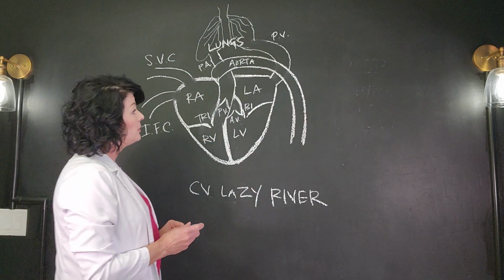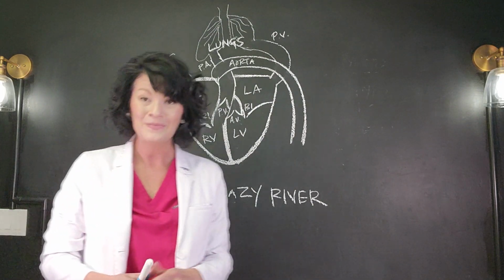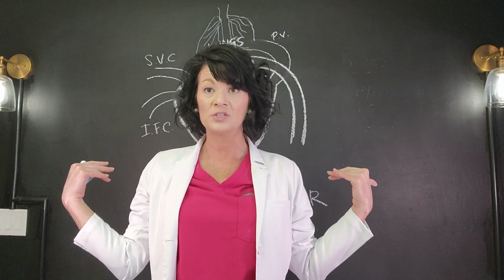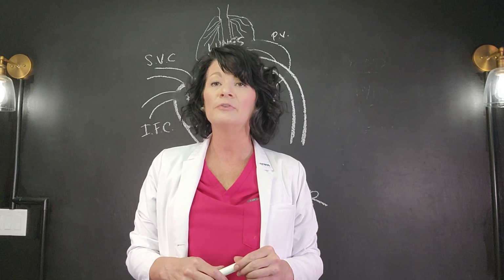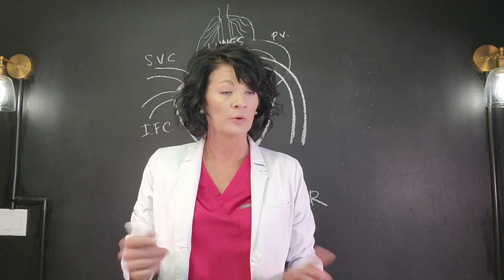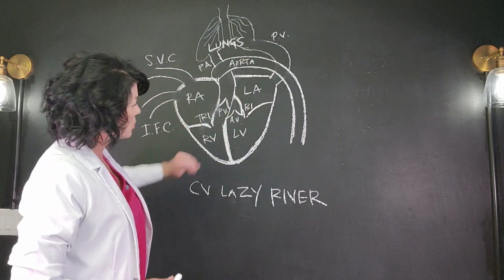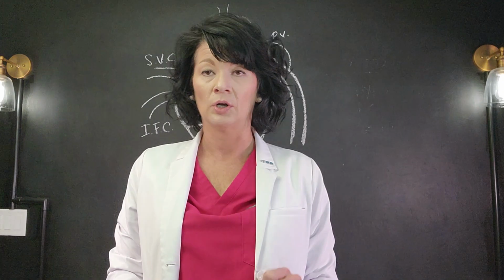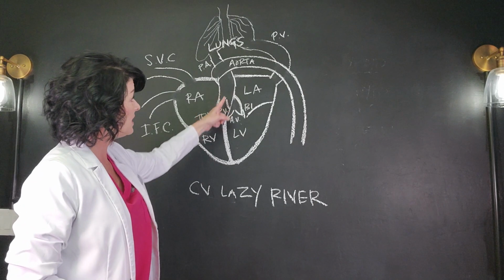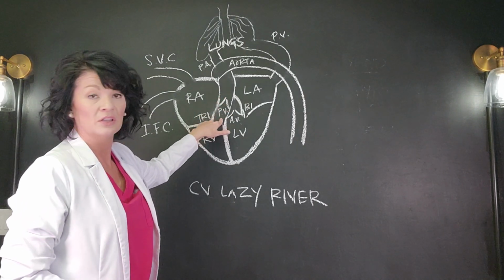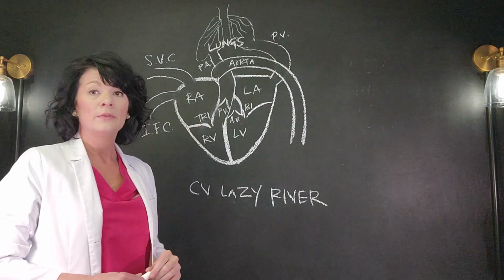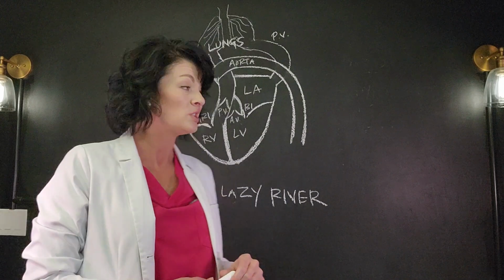So now let's talk a little bit about how heart failure works, okay? Easiest way to understand heart failure is to, first of all, understand the cardiovascular lazy river. From that point, think about that your patient is having a dam in that part of their heart, okay? For whatever reason. So say, for instance, your patient has right congestive heart failure. Potentially anything involving the lungs can lead to right congestive heart failure. Any problems with the tricuspid or the pulmonic valve can lead to right congestive heart failure.